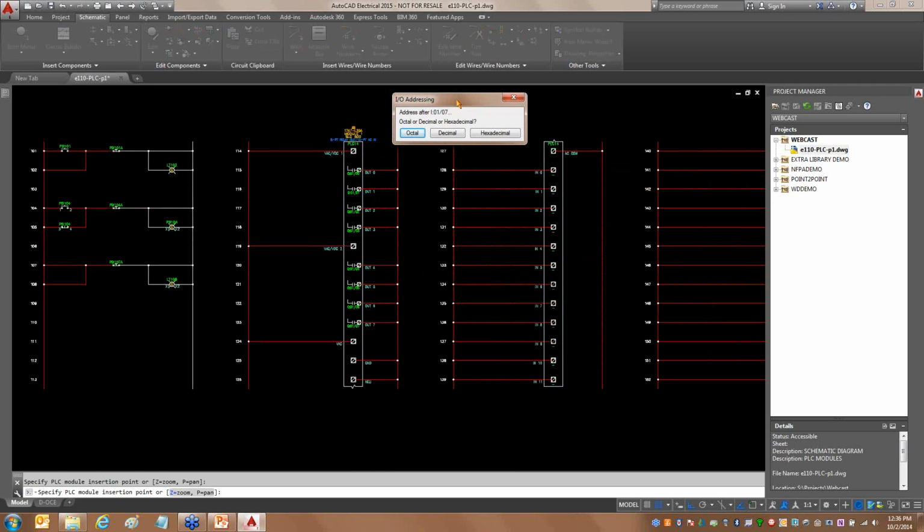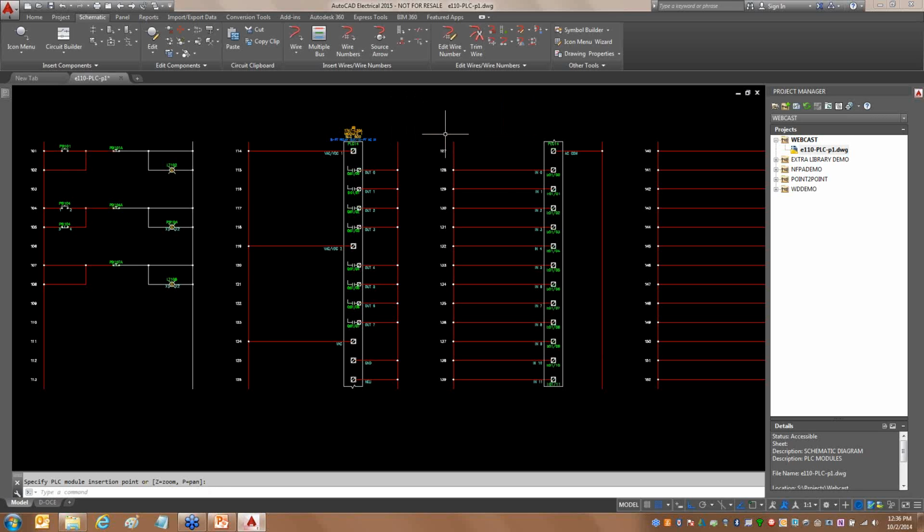Here's a dialog box that we get all the time. You've probably seen it before, where it's wanting to know how you want to do this, octal or hexadecimal. One of the things we're going to fix in the catalog globally: our company standard is decimal, a make-believe company standard that I'm using for this webinar. We use decimal, so I don't want it to ask me this every time I put in a PLC. I want to get rid of this dialog box and tell it to always use decimal. So that's one of the things we're going to do right now. I'm just going to hit decimal, and that's one box I want to get rid of.